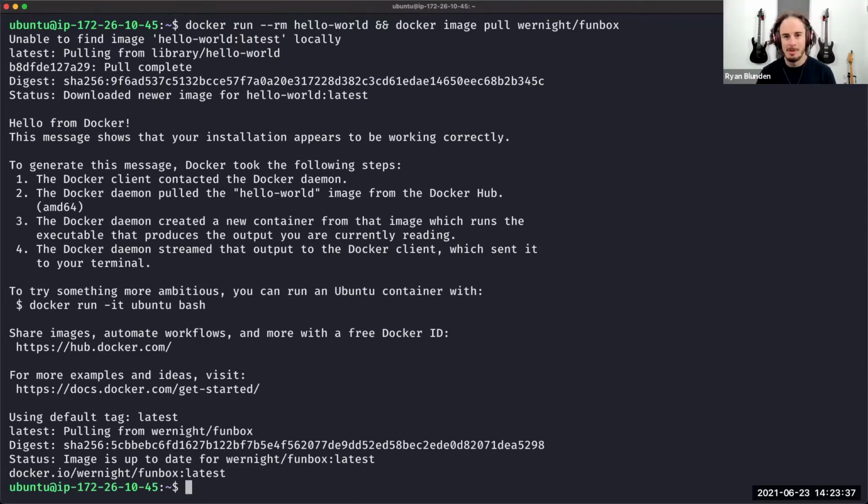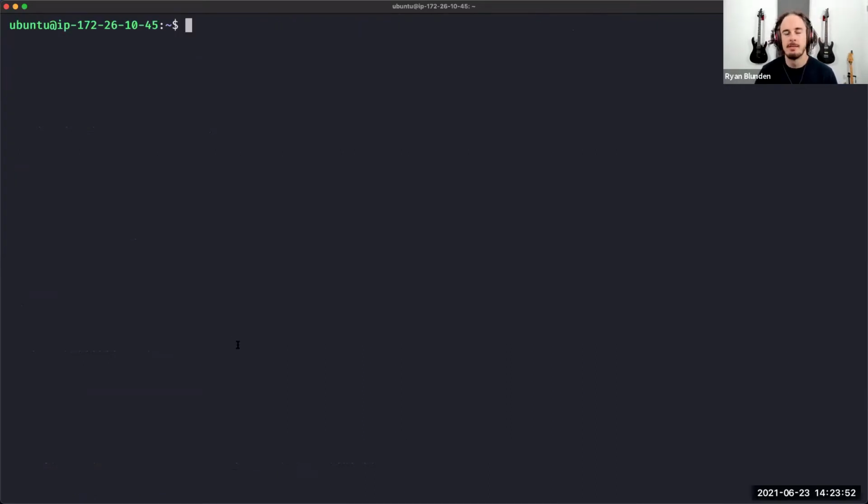Okay, now, for those of you that are systems admin inclined, you'll notice that I was able to run Docker, which is a privileged thing to be able to control on a system, but it's using the Ubuntu user. The reason we need to do that is Visual Studio Code will be using the OpenSSH connection, which uses the Ubuntu user. So therefore, we had to give the Ubuntu user permissions to be able to control Docker. And we certainly didn't want to make it possible for the root user to connect over OpenSSH. So that's just a bit of a necessary thing that we had to do.